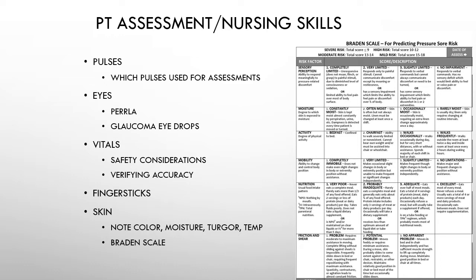Eyes. PERRLA. People often confuse the accommodation at the end of the PERRLA. So remember, if they are asked about accommodation, that would be when you bring a penlight or something for the patient to focus on closer towards the patient and farther away, and you should have a pupillary reaction of constriction and dilation with the near and far.